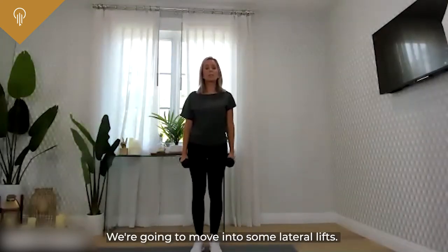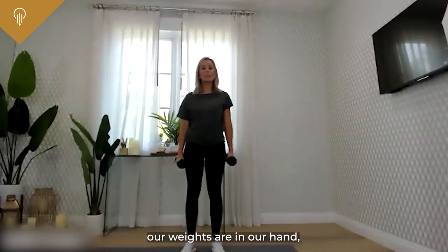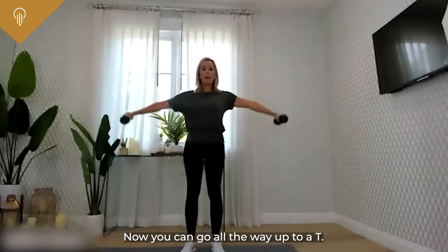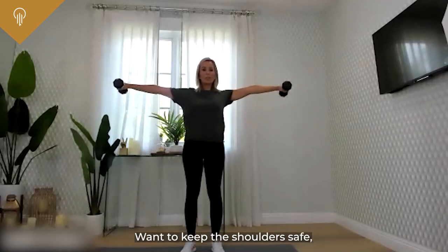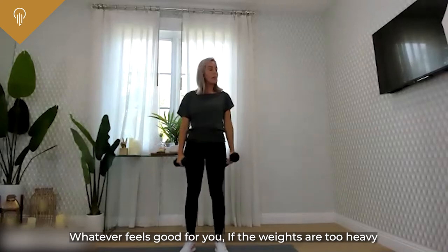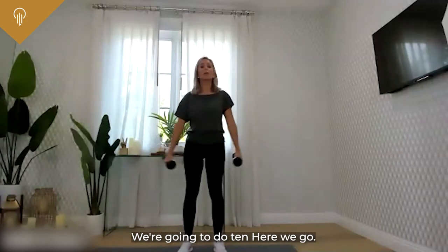We're gonna move into some lateral lifts. Okay, so our arms are gonna be to our sides, nice and relaxed. Our weights are in our hand, and we're just gonna lift our weights up to the side. Okay, and then lower back down. Now you can go all the way up to a T. You don't wanna go any higher than a T. You wanna keep the shoulders safe. Or you can go halfway, you can lift the weights halfway. Whatever feels good for you. If the weights are too heavy, feel free to drop the weights and just do the exercise on its own. We're gonna do 10. Here we go.